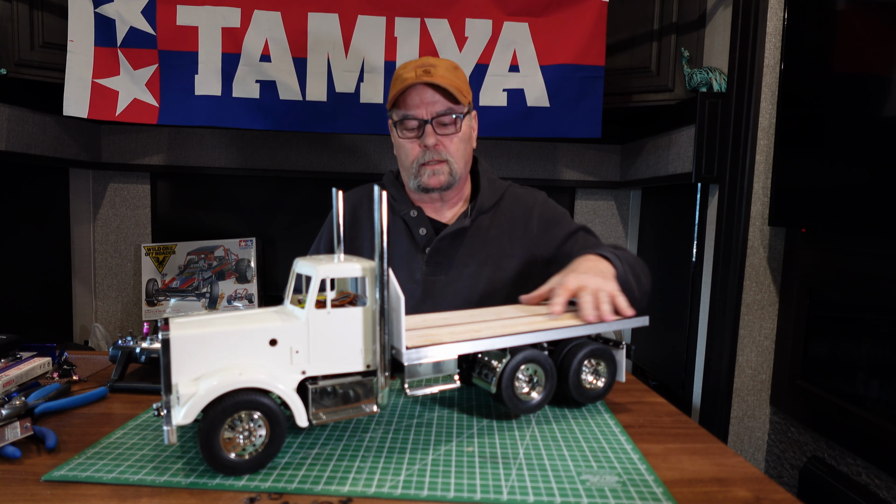I really wanted the RCP flat deck, but it's just too much money for me right now. I think his price is fair. I don't argue his price at all. The time and the quality of the product, I really believe that it would be just fine, but I just can't spill out that kind of cash right now. So we're on the stock bumper, home built flat deck. Gonna have to make do.